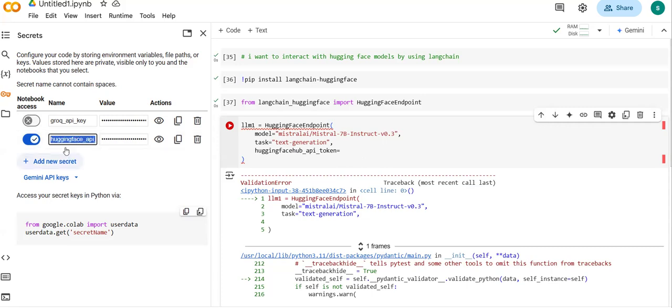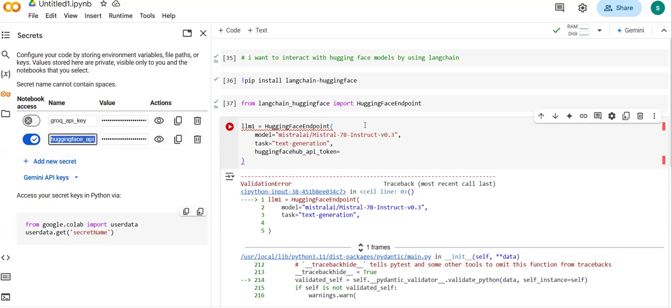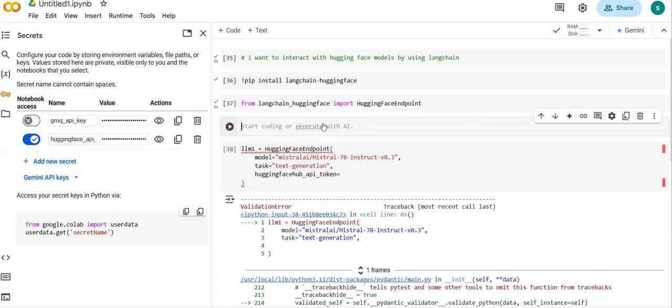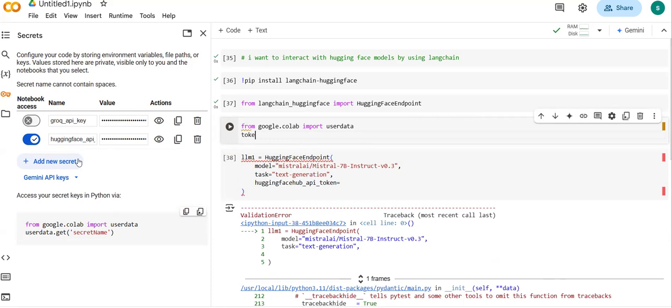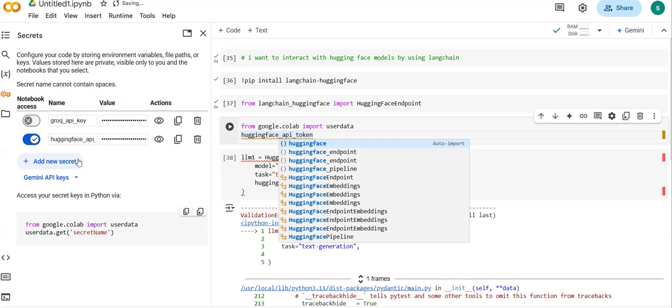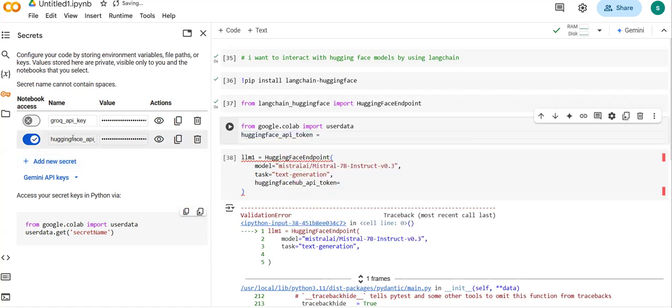Now I'm copying this key and using this method to get my secret stored in a variable. For that, from google.colab I need to import userdata, and my API token, the Hugging Face API token, will be stored in this variable, that is Hugging Face API.